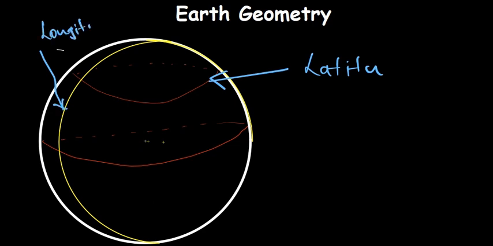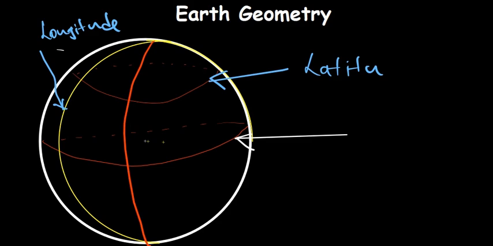The one that comes to be at the center like this, we call it the Greenwich meridian, and then the central latitude is called the equator. Just a few things you need to be familiar with as we talk about this topic. Now how do you give a position of a location? Even before that, I need to show you how we label the latitudes and the longitudes.